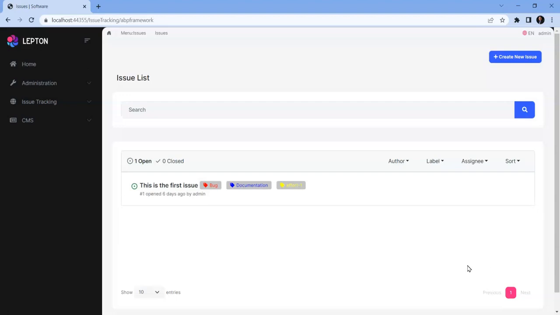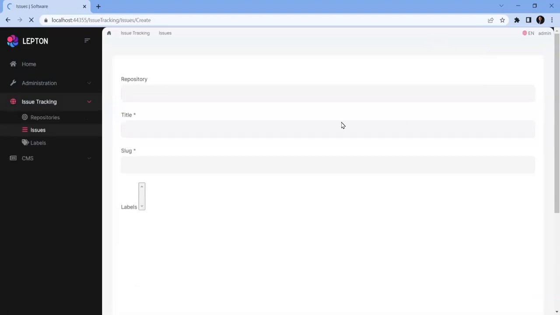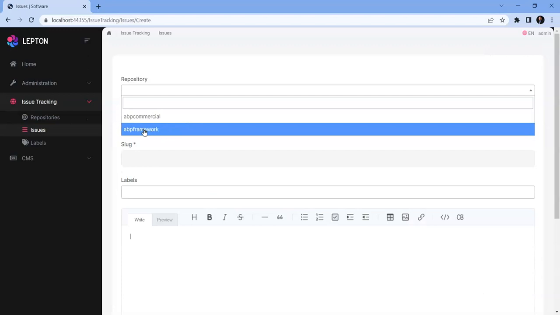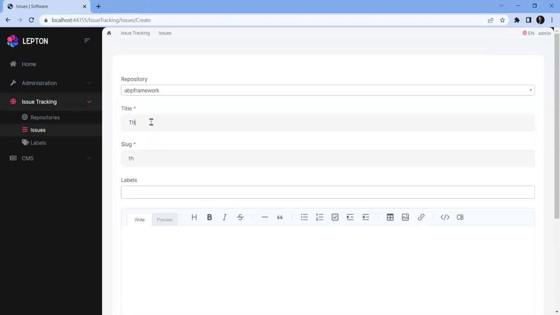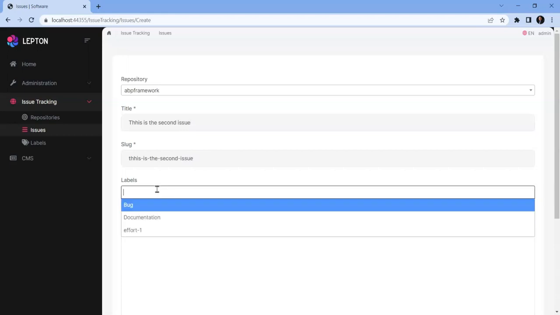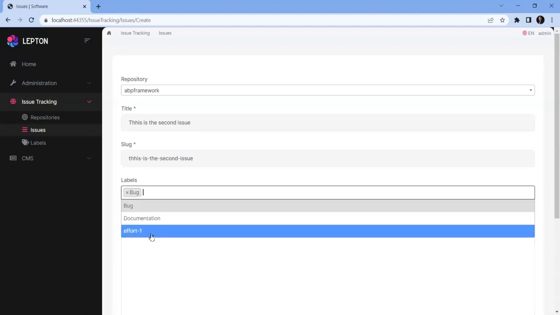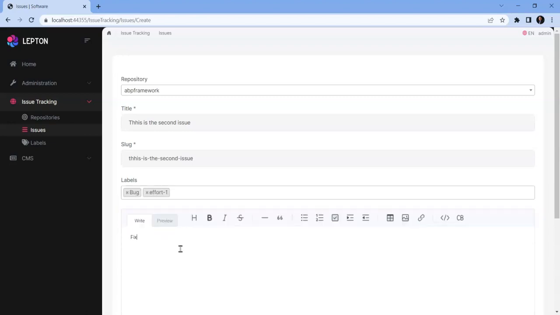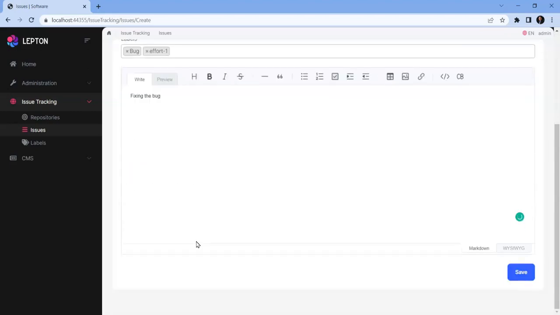So let's create a new issue, and first we'll have to select the repository, and we'll just say this is the second issue, and we're going to add some labels in here. You can see that this is a multi-select. I'm going to say it's a bug, it's F1, fix the bug, and then step 1, and you can see that this is a markdown.